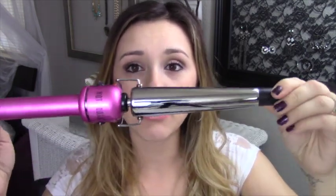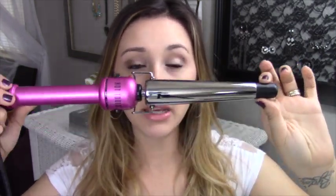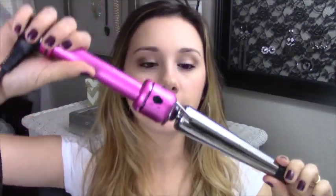Moving on to hair favorites: I have had a new love of my life enter — this curling iron by Hot Tools. It's tapered, going from about an inch to a half inch, and I got it at Ulta. Hot Tools is definitely my favorite brand. The reason I love it is because since it goes from big to small, when you wrap your hair around it the top makes the curls softer and the smaller bottom helps them hold better. That's really my only hair favorite.